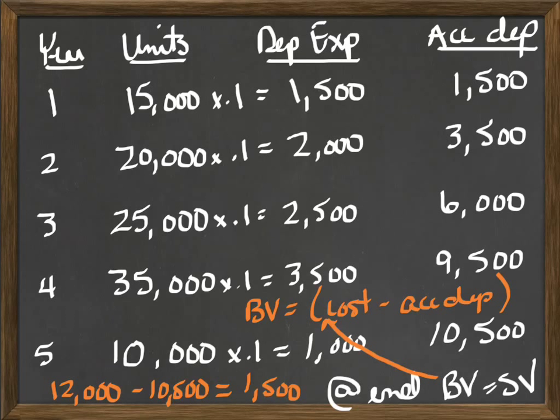Does $1,500 equal our salvage value? Absolutely. We had a salvage value of $1,500. Now we've got a book value of $1,500. So make sure you always remember that. If you fully depreciate the asset at the end of the asset's life, the book value must equal the salvage value.